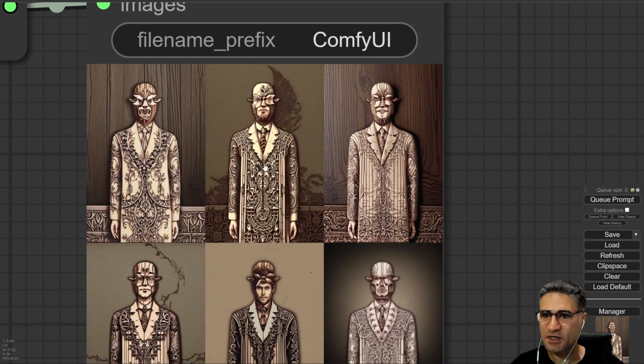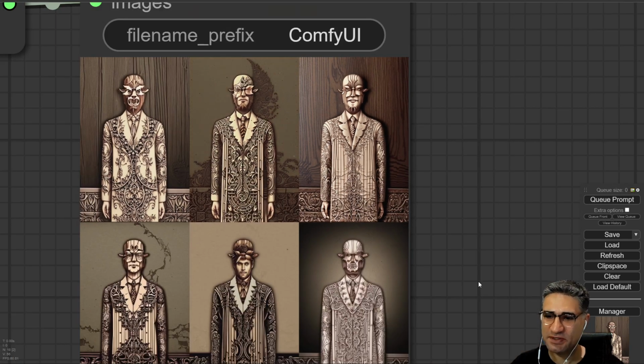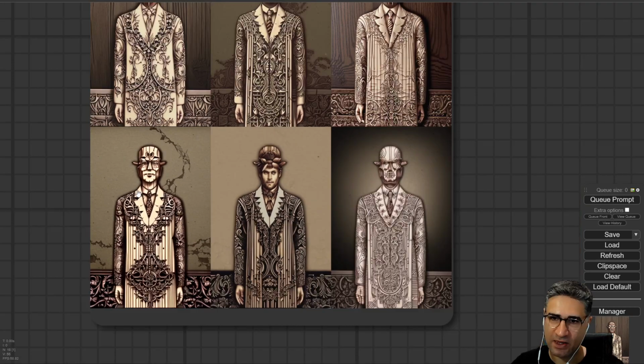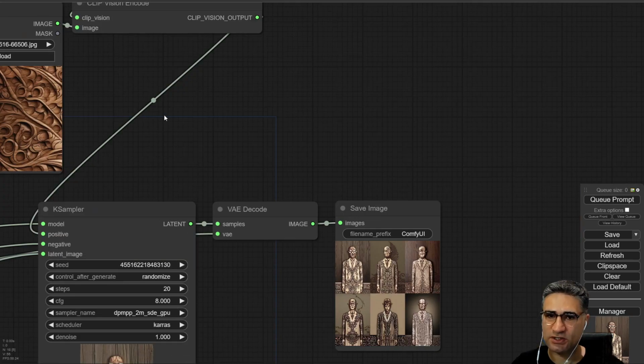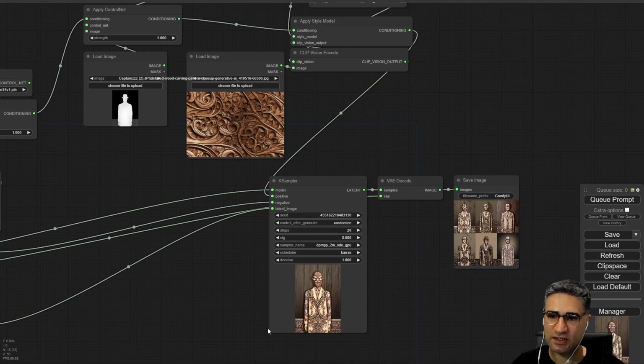This time it generated a human with something like that pattern, and everything is very symmetrical and very nice and very artistic. So maybe you can change that pattern for the style and get some other result.